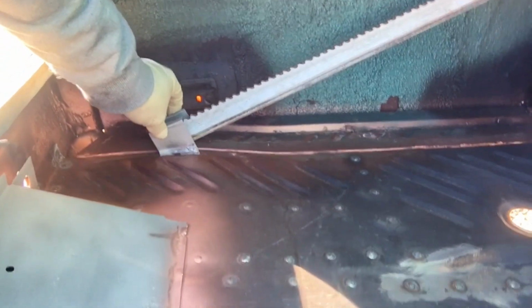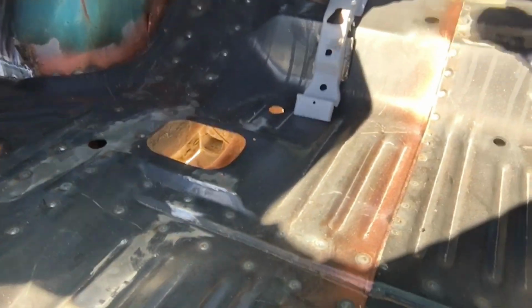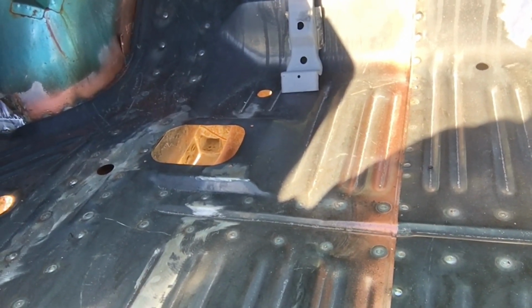Originally it's nice and solid too, no rust, and I cut the original brackets off, had them blasted, so now I just need to get measurements to know exactly where everything needs to be. I got the spare tire brackets here I need to put up, the gas tank supports I need to mount, the spare tire hold down. I just need to find a way to get measurements for it. So I'm gonna get back on that here in a minute.